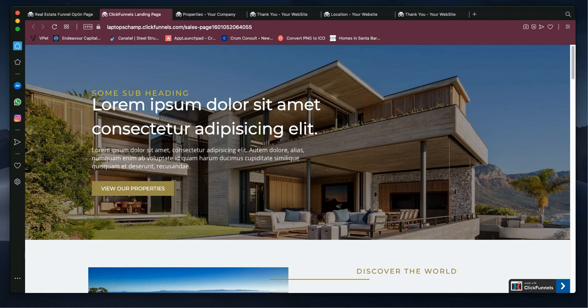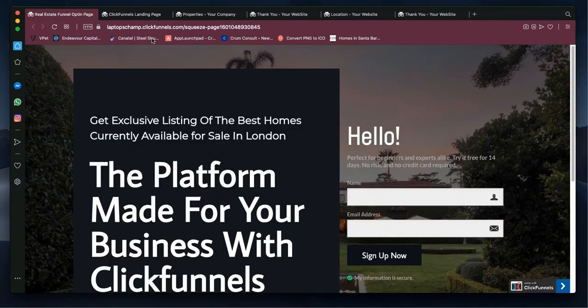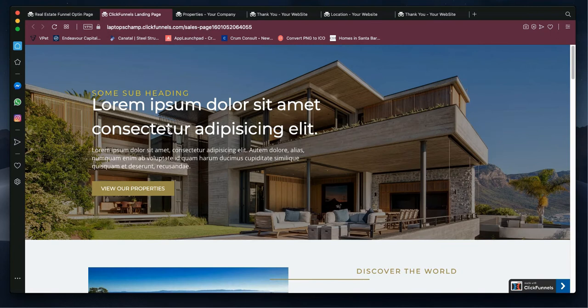Alright, so if you sign up today for a 14 days free trial ClickFunnels account, you'd be getting this amazing real estate funnel. You'll be getting it all for free, built from scratch from top to bottom. This is the opt-in page, and this is the sales page. I'm definitely going to go through all of this in a while, so you could familiarize yourself with ClickFunnels and everything you need to know about it.